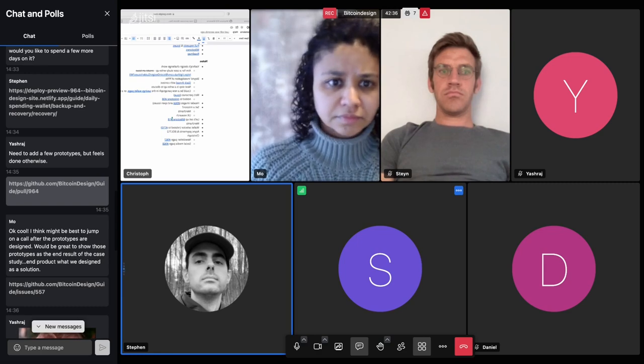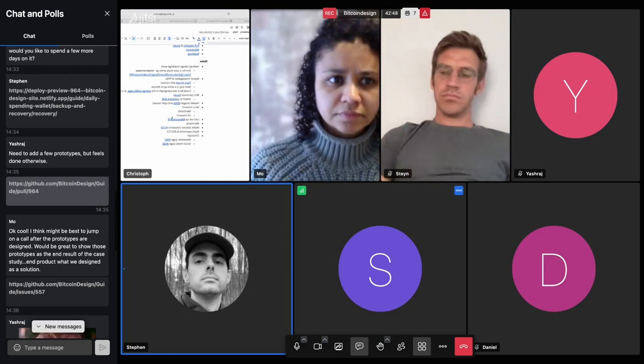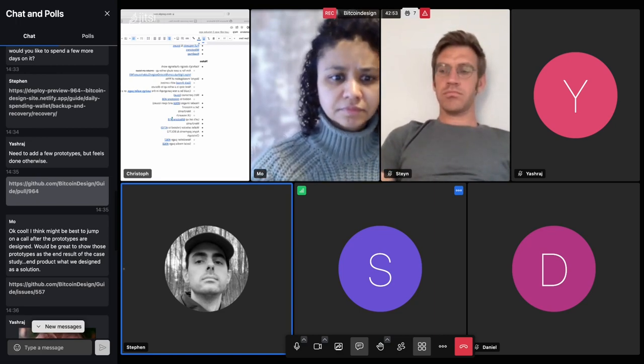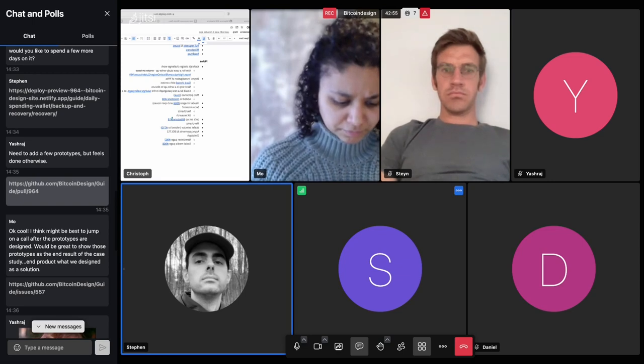Basically, I've gone through the guide and outlined places where we might be able to edit or modify existing content, update an existing page. And then I've also outlined pages where I think a new section would benefit.